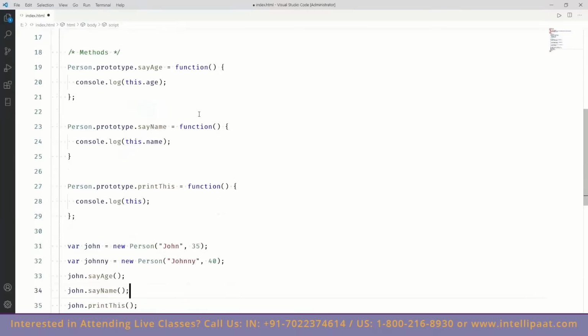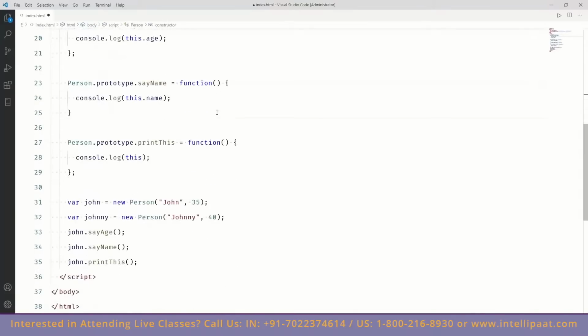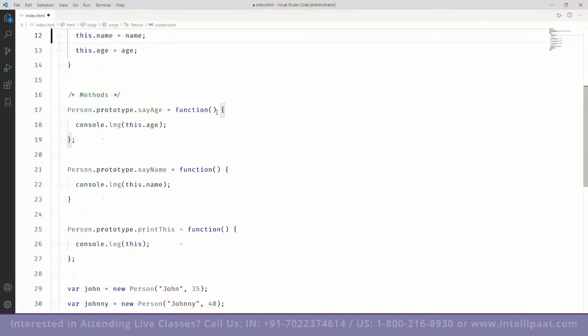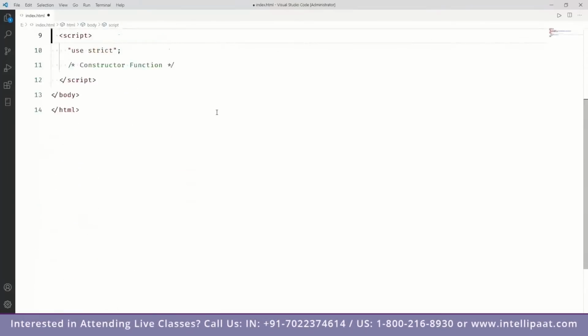So this is how you can create a class in JavaScript. This is the old school way. There are new ways of doing it, and we'll discuss this when we're discussing ES6. But right now, this is how you can create a class. It will work with all kinds of functions. JavaScript had a difficult start with object-oriented programming. It was earlier not designed to be an object-oriented language. Then object-oriented programming came into being, and that is why functions were repurposed to be classes and objects. There are other ways which we'll discuss in later sections, but right now you can understand how you can do this. Right? Let's take a look at what next we can do.